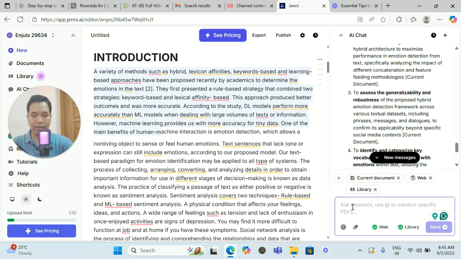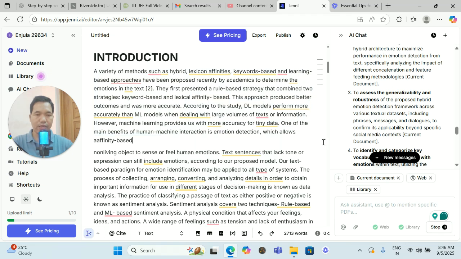Now you can write here, this is the prompt: based on the given paper, I want to rewrite the introduction again. So maybe this is your introduction. You can reframe it again. See now, look here.